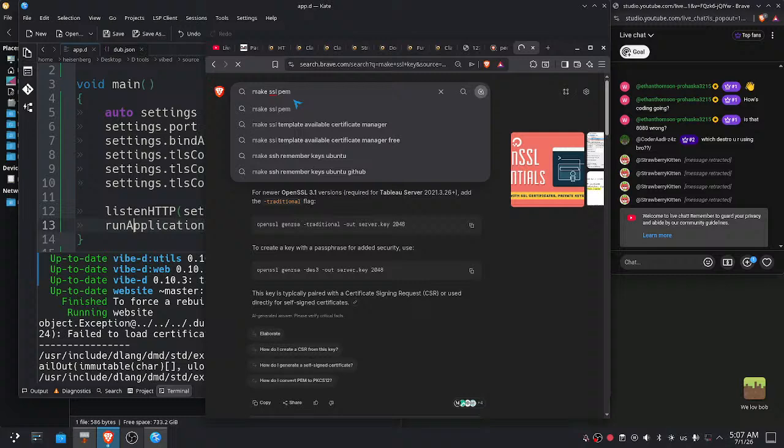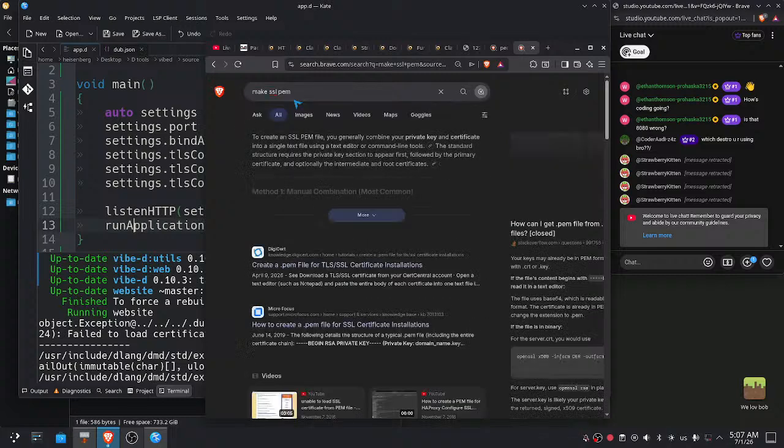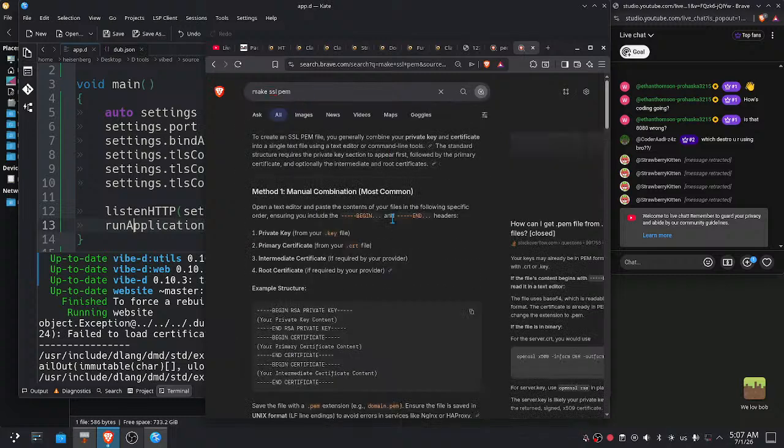PEM. You generally combine your private key and certificate into a single text file. I think we just need to learn OpenSSL tomorrow because I'm dumb and don't know what I'm doing. No, I'm gonna do it today. I'm gonna figure it out today. I'm gonna try my hardest to make sure that I figure this out today.